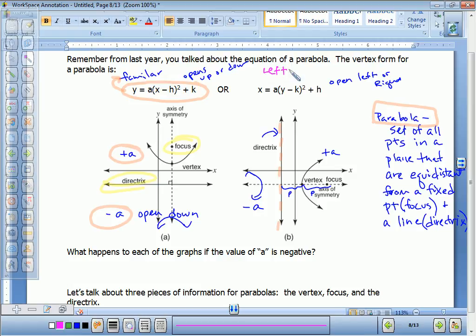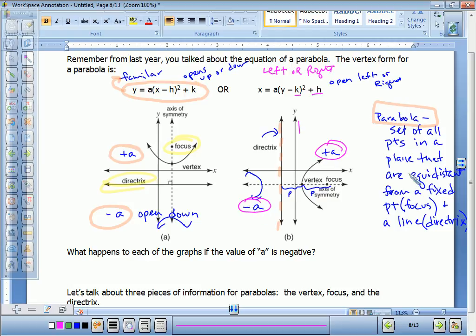So when we look at those, instead of y equals, what do they start with? X equals. The center is still HK, but we have to be careful. The y is always with the y. So if it's grouped here, it's right here. And what's added to the end is the x. So you just have to make sure you're not moving along too quickly and make this your x and that's your y. Okay? Alright, so these are going to open left or right. If A is positive, it'll open right. If A is negative, it'll open left.